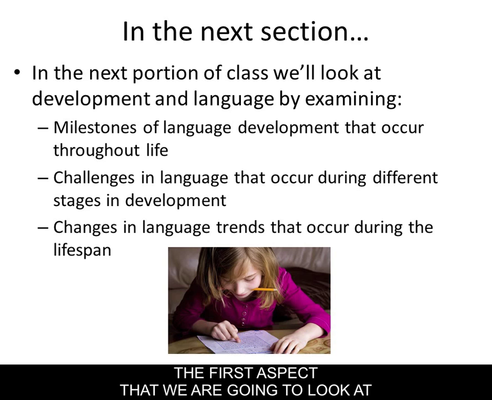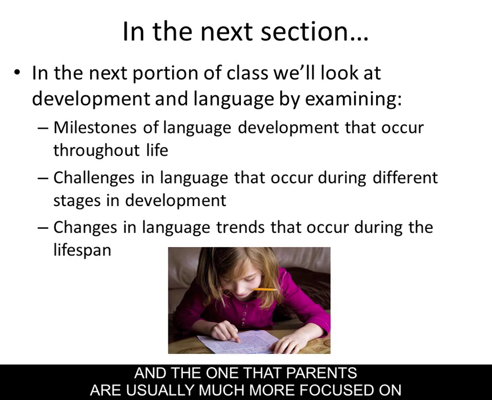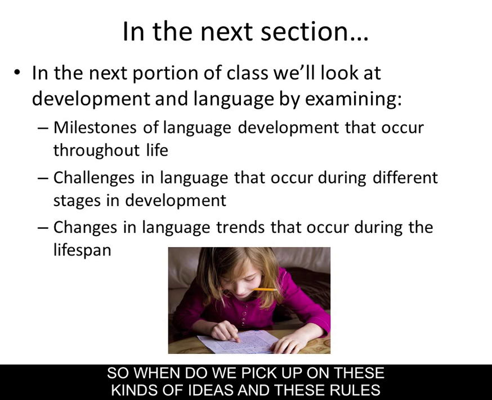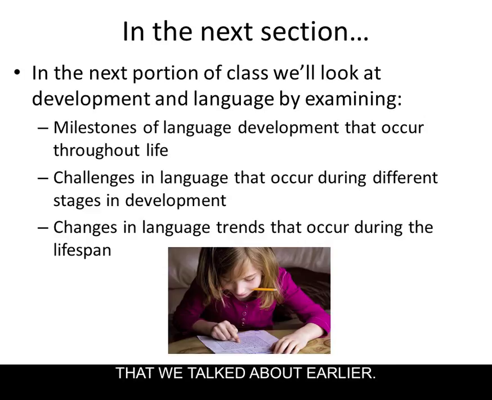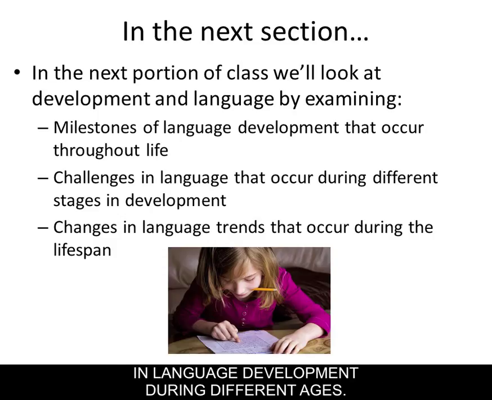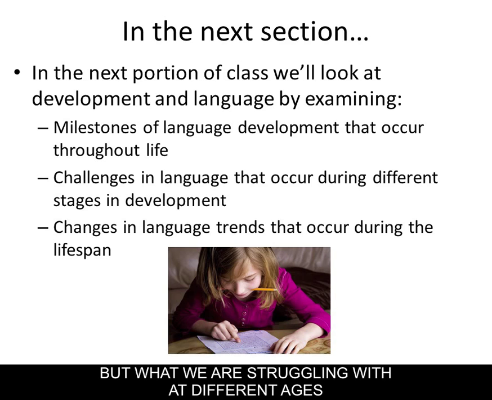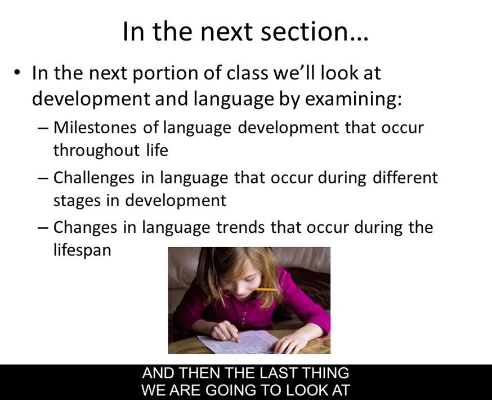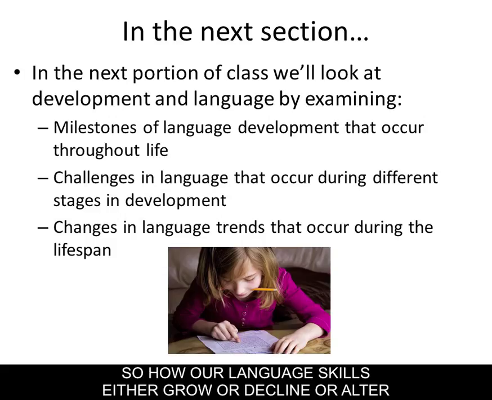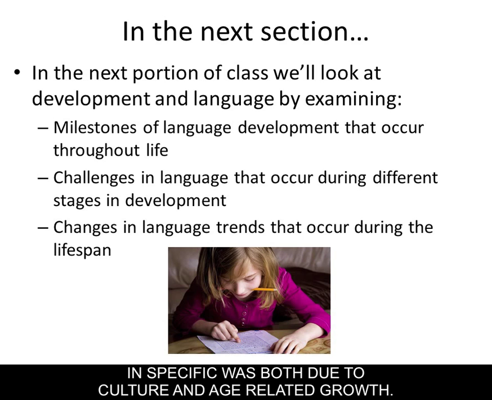The first aspect we're going to look at, and one that parents are usually much more focused on, is the concept of milestones in language development that we actually experience. So when do we pick up on these ideas and these rules that we talked about earlier? The next portion of this class is going to focus on challenges that we see in language development during different ages. So not only when we do things, but what we're struggling with at different ages throughout our life. And then the last thing we're going to look at is major trends in language development over the lifespan. So how our language skills either grow or decline or alter in specific ways, both due to culture and age-related growth.